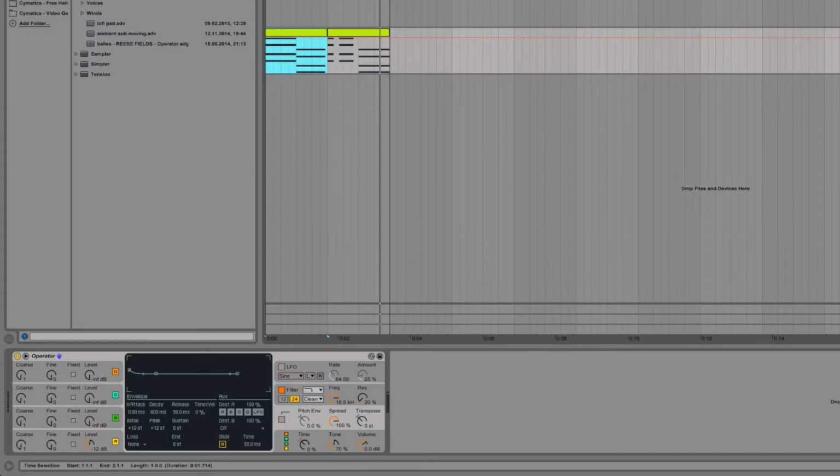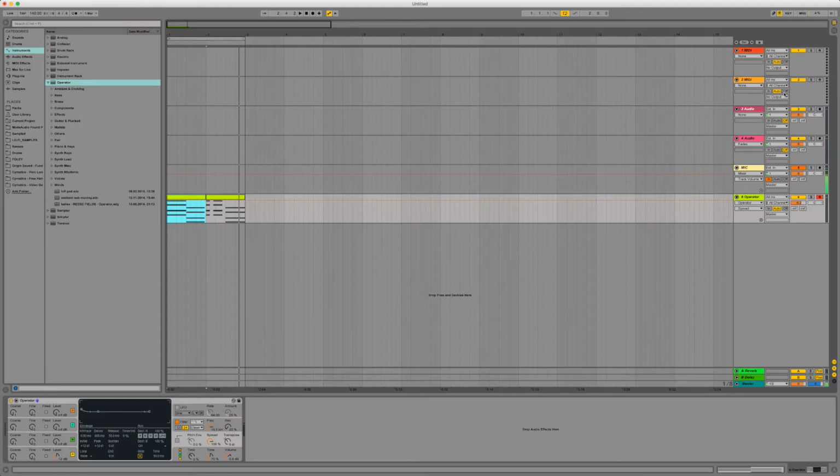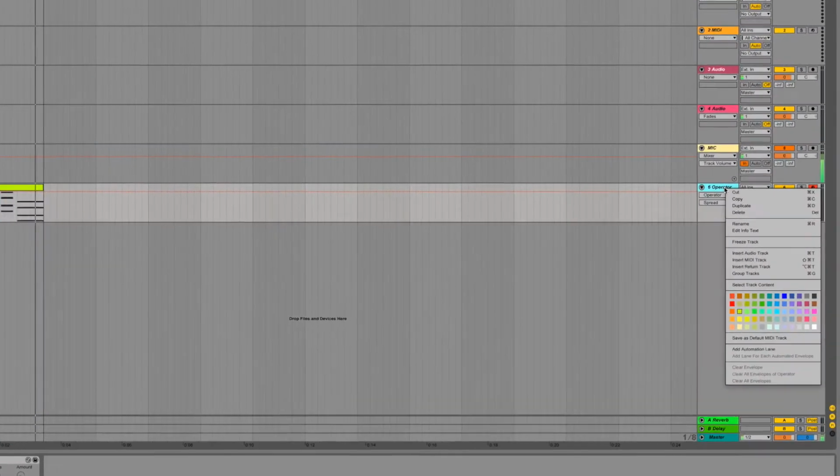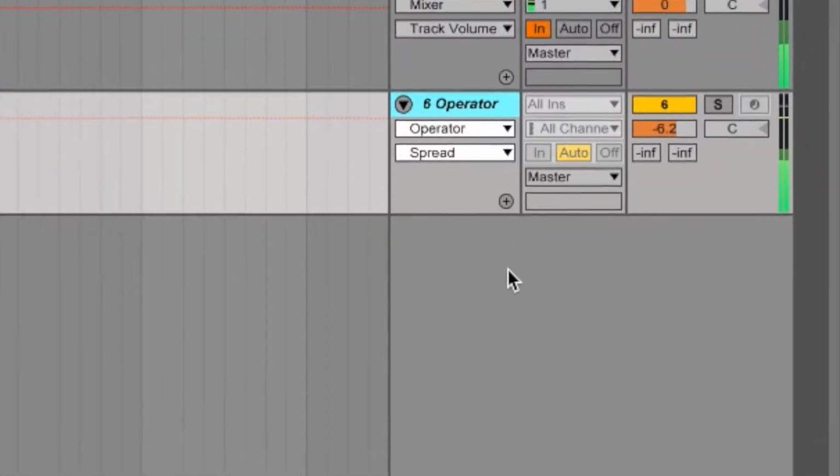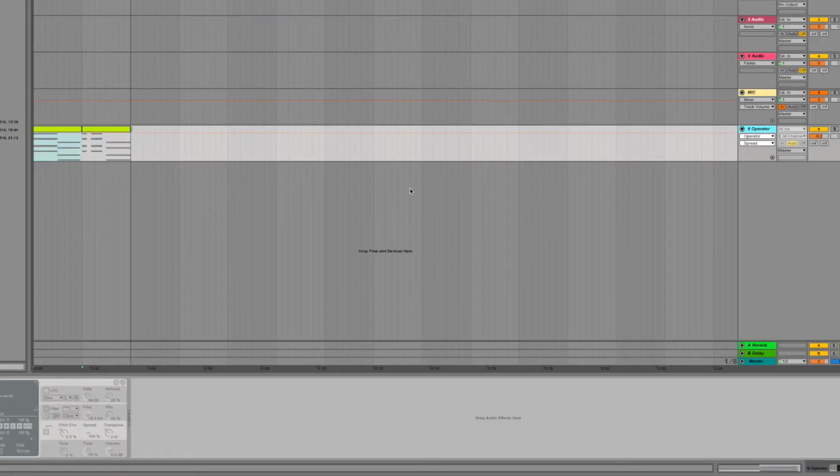But what we can do here is we can freeze it so we can just hear the audio, but we won't be able to play with this. And what this does, it saves CPU usage because it's just rendering the audio. It's not actually having to resynthesize the sound. So the way you do this is you right click on the track and then click freeze track. And it'll take a small time or a long time to load depending on how long your track is or how long the MIDI clip is.